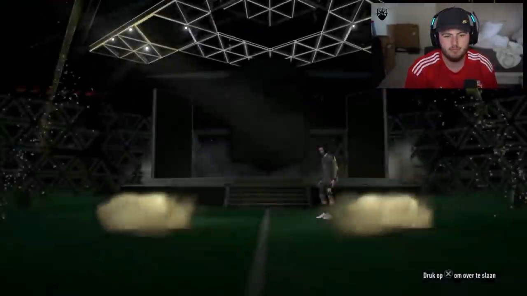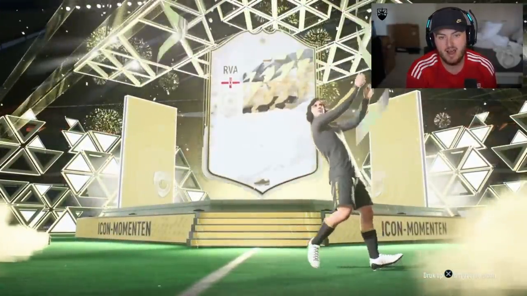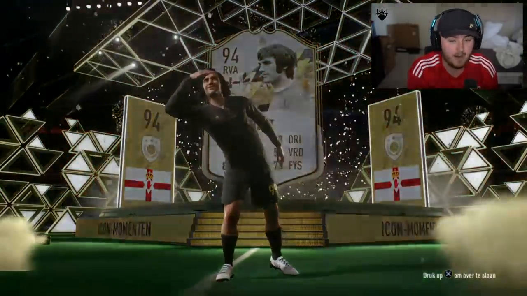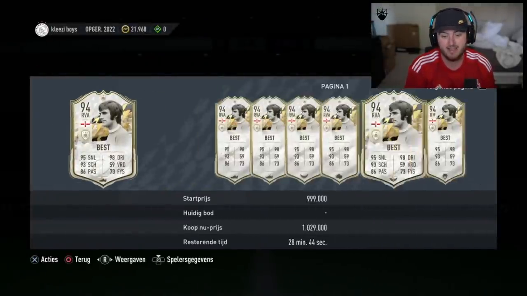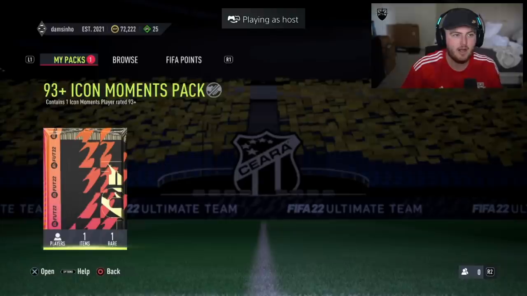Icon moment pack. One icon moment spieler. We are multilingual here. George Best is not bad, actually. George Best is a good one to get. I think he's worth over 1 million coins still. And he's a very good card. You could play him at striker, at CAM, or on the wing. That is a good one to get. He's just under 1 million coins. We'll take that. That's a W. That's a good one.